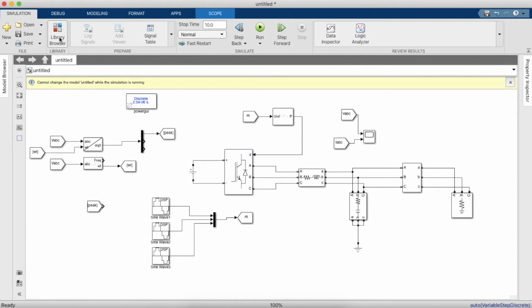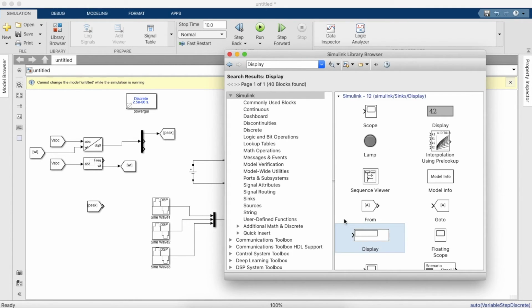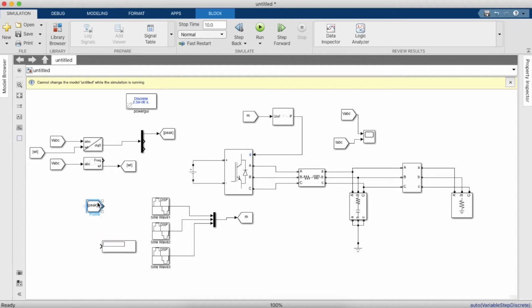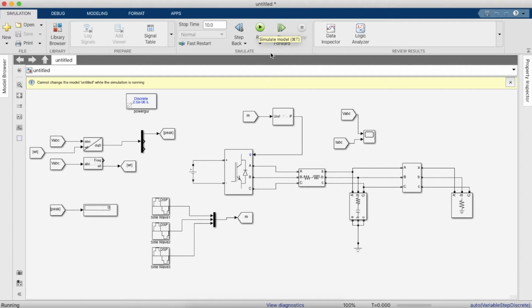Actually, even a display block would do. So we'll connect to a display block so we can see the value. So you guys can observe the value to be around 680 volts.